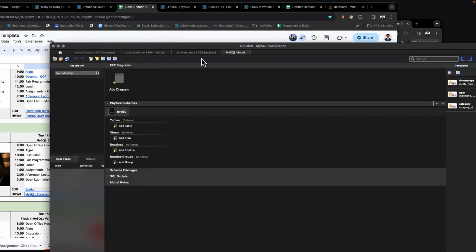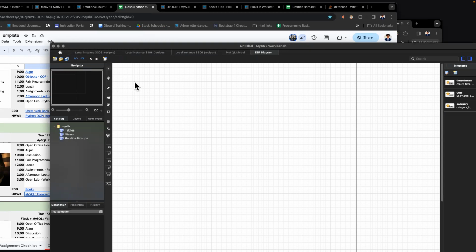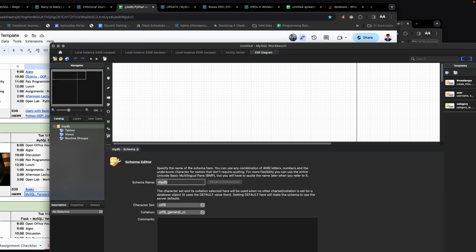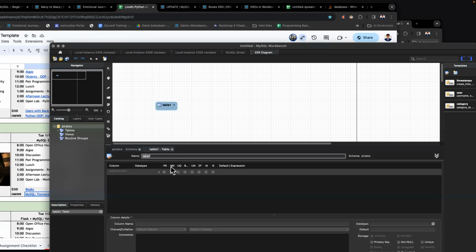Yeah, so anytime you're working on a model, let's say I'll create a new one here. I'll call this one Pirates, right? So here, Pirates. And this is just going to be a table full of pirates. And it's going to have their ID.